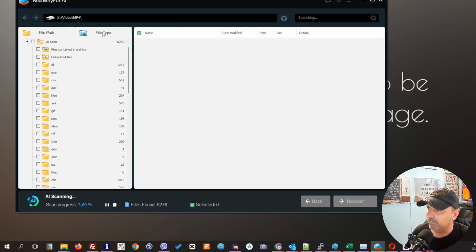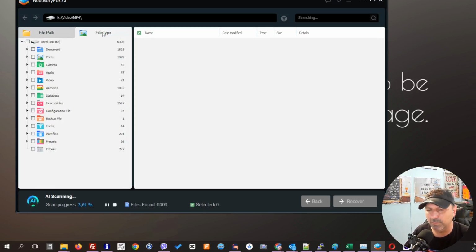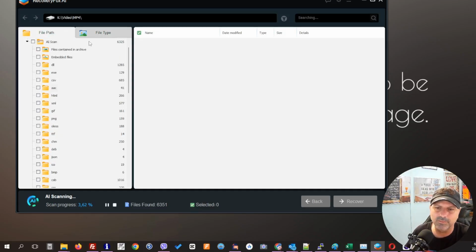Okay, I believe you got the idea of how this amazing tool is working. I'm gonna leave the link in my description so that you can find more. And believe me, with this tool, you're gonna feel safe and secure to be able to recover any kind of files and folders that you might have deleted, or maybe it was an accidental delete, or you accidentally formatted a disk that you didn't want to erase, and you want to recover all the previous data.